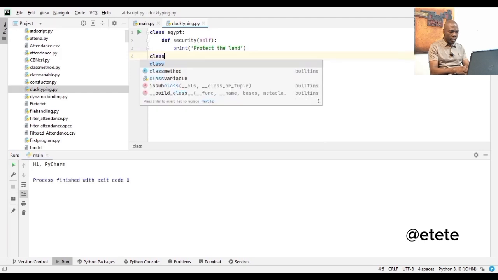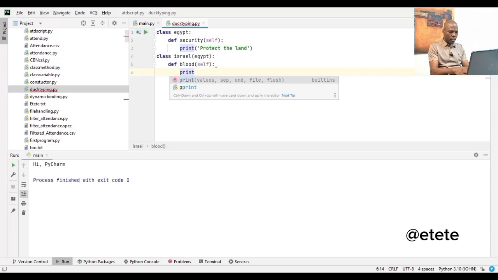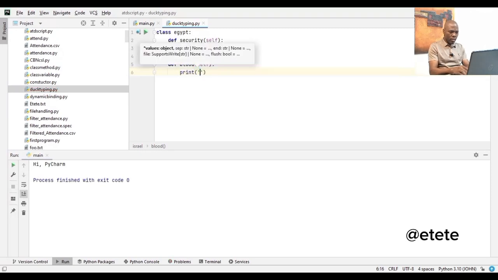Then we'll create another class, we'll call it Israel, and it is the child of Egypt. And here we'll define the blood method, and then we go in and we'll say print, do not enter the house.